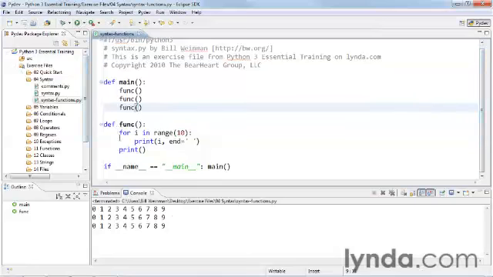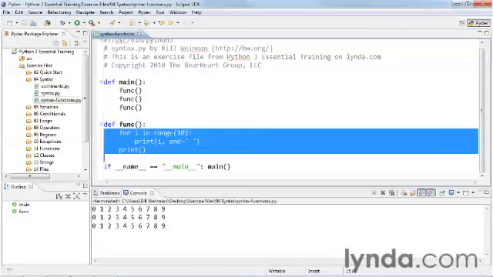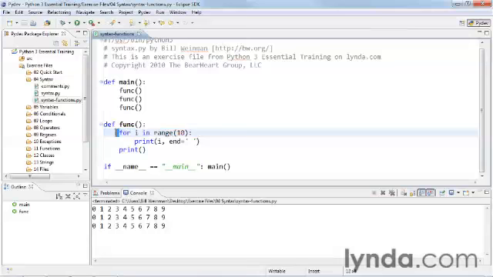So let's look at how we define the function. The def keyword is for defining the function. That means that what comes next is going to be the name of the function. So there's the name. And then there's a set of parentheses where we would put arguments or parameters. And the colon says that this is going to be followed by a block of code, or a suite of code as it's called in Python. And then we have the suite of code itself. The suite of code is indented under the definition of the function, and in this case, of course, we're using the traditional 4 spaces of indenting, like that.